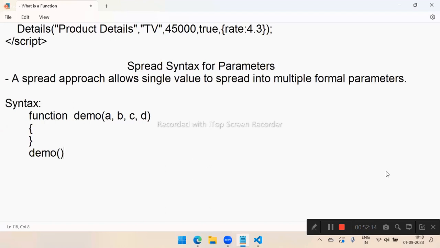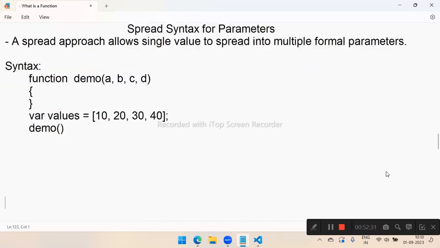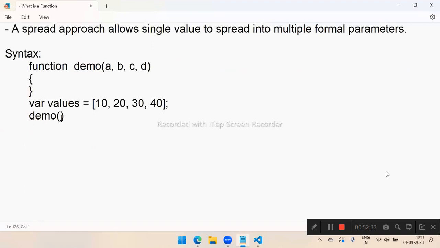Four. Four values we have to pass. We can do one thing: we can store all the four values in an array. Some values is equal to 10, 20, 30, 40. All four values are stored in one array, and we will pass these values into this.